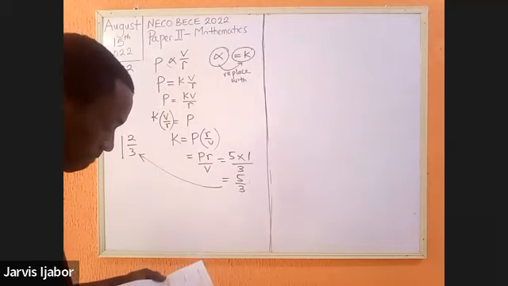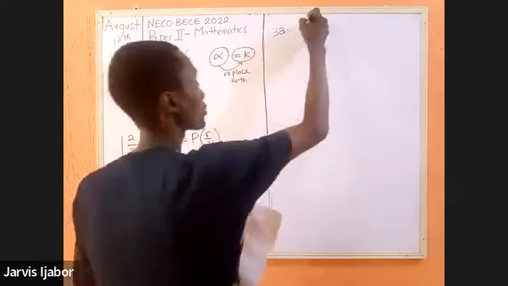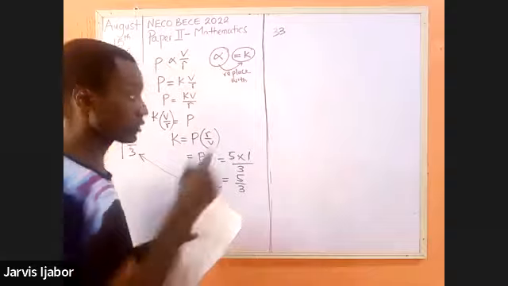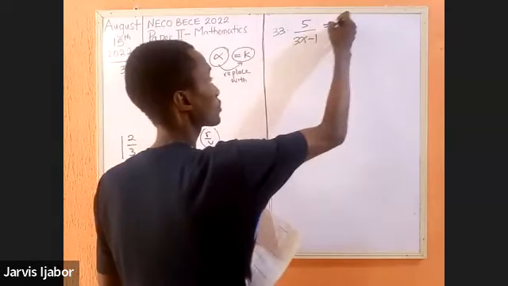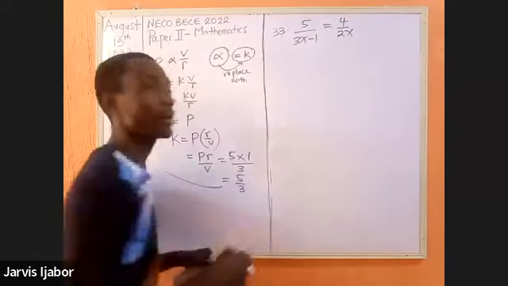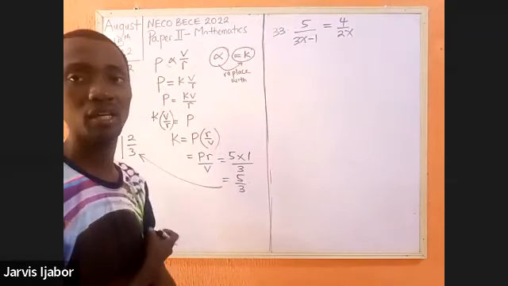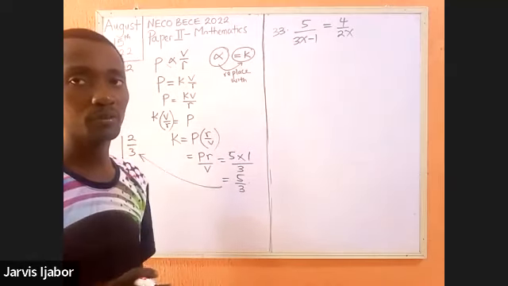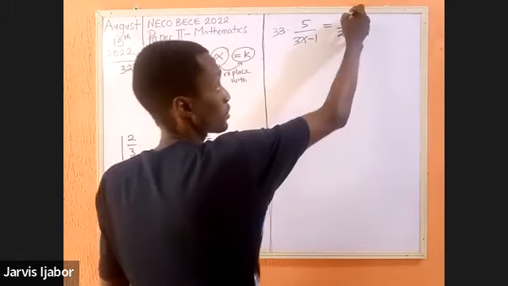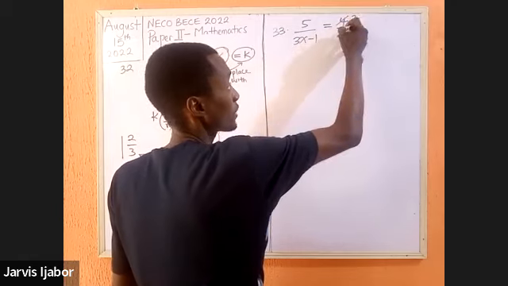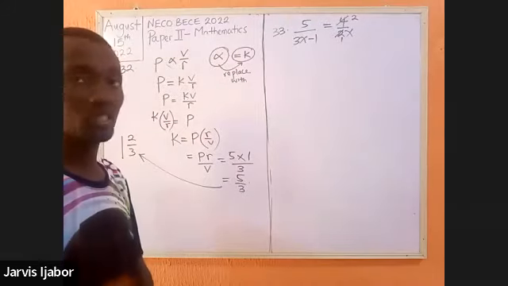In question 33, it says solve the equation 5 over 3x minus 1 equal to 4 over 2x. That's what they're required to solve. I will start by sounding a note of caution here. Don't be too mechanical when you solve problems. Always look at the question before you proceed. If you look at this question very well, you discover that I can actually divide top and bottom by 2. That's the first thing you have to recognize in solving this question.